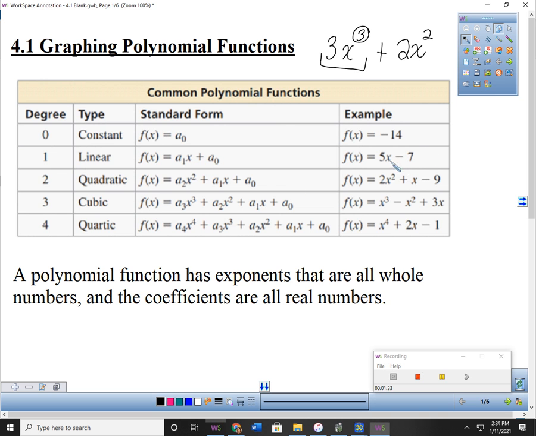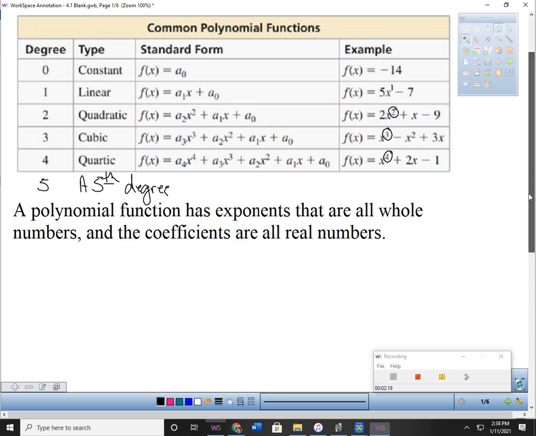Linear functions, those are when the biggest degree is 1. Quadratic, your biggest degree would be 2. We just finished doing a bunch of those. Cubic, your biggest degree would be 3, and quartic, your degree would be 4. When you have a degree that you can't name, like let's say the biggest power I have is a 5, then we would just say that that is a polynomial, a 5th degree. Or if it's 6, it would be a 6th degree, a 7th degree. So you use the special name until you don't have a special name, and then you just put in whatever number it is.